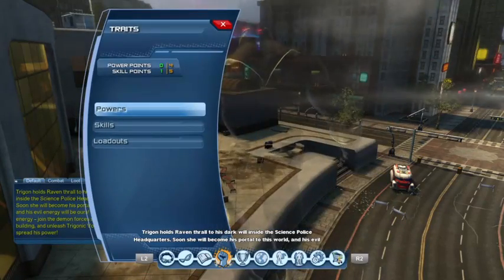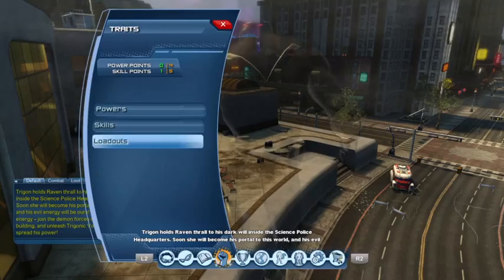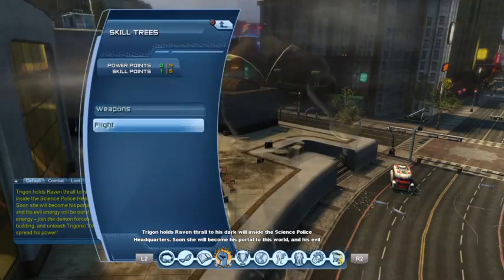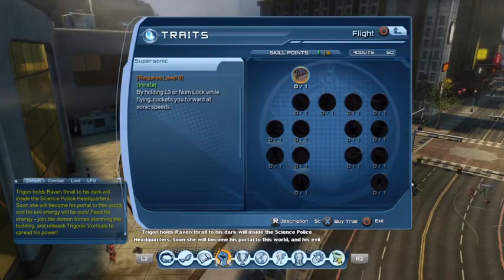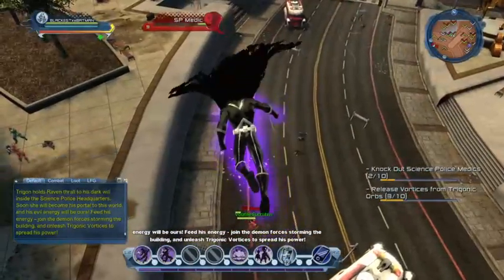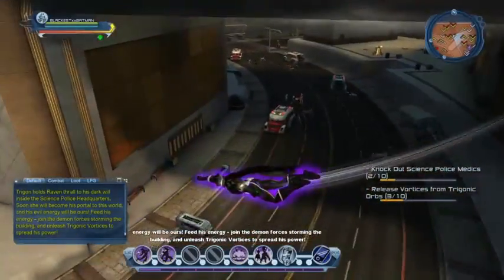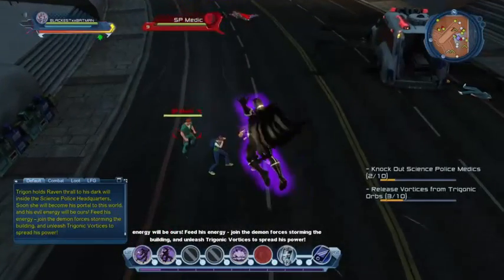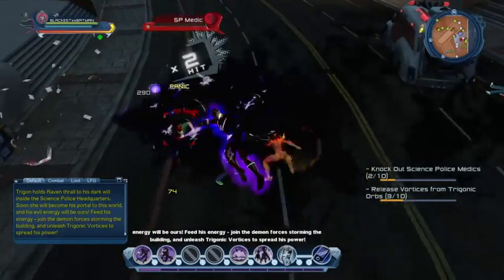So Raven, obviously at level 9, there's no question about it. You take the supersonic flight movement mode. So we still have a few medics to knock out.